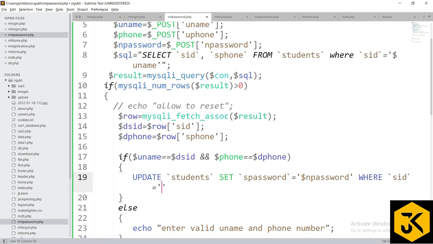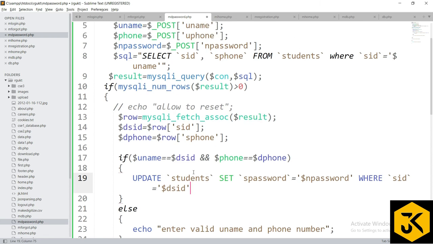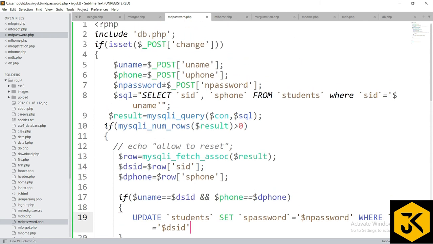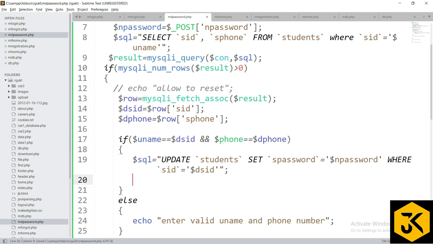Dollar DSID. Is it okay? I am trying to update the students table, updating the password only, where it is matched with the SID as dollar DSID. So this can be dollar DSID, or it can be dollar uname also. I am going to put it in double quotations like the previous queries, and assign it to dollar SQL. So I have written the SQL query.